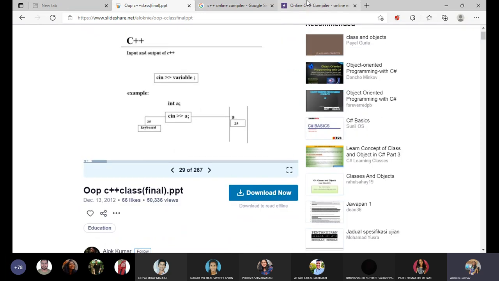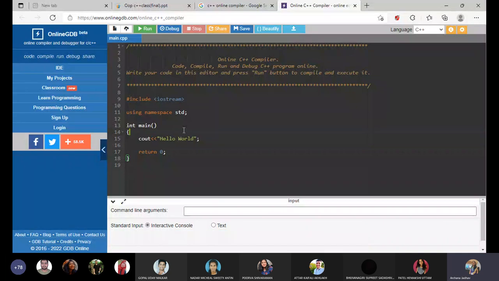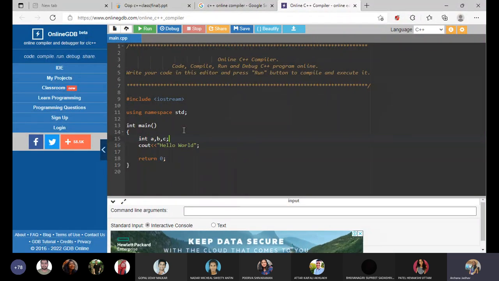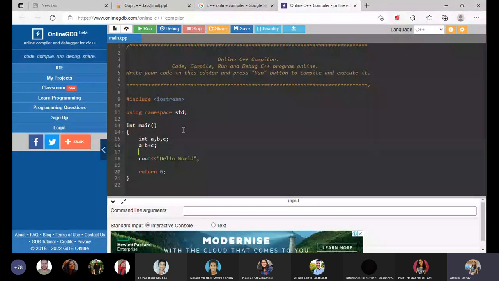Like simply, if I wanted to show you in the program, what I will do here inside main, I will declare the variables int a, b, c. I will write a is equal to b plus c, and then I will write cout. Now I am using slash n, a is equal to. And to print that, see this in double quotes, what I am writing, this is for printing. And to get the value, you have to write the variable. So I will write a.